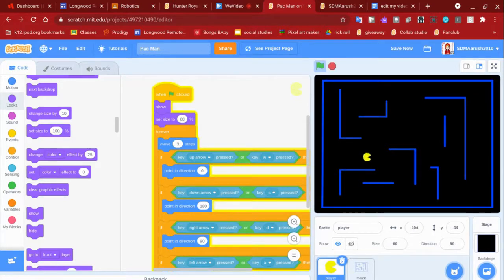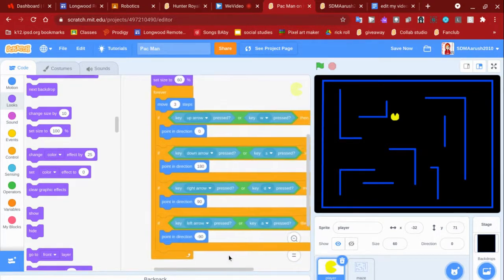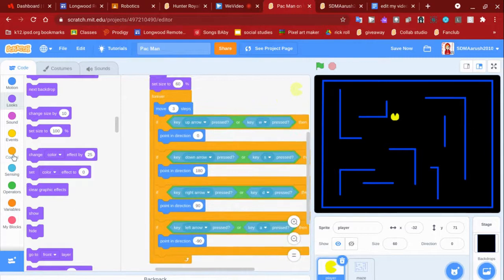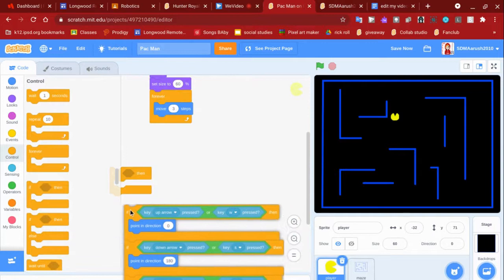So right now the maze doesn't do anything. You can just walk through it. So we actually want to grab another if, and then put all the movement under this if.